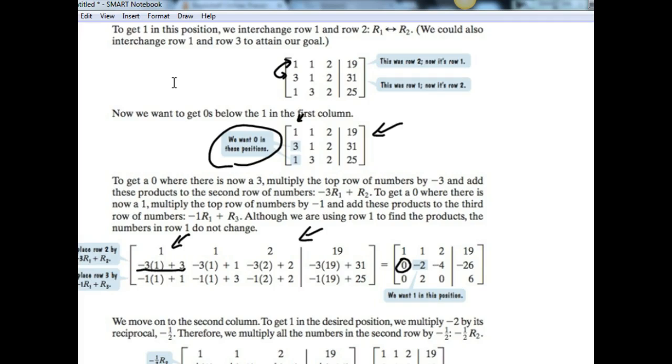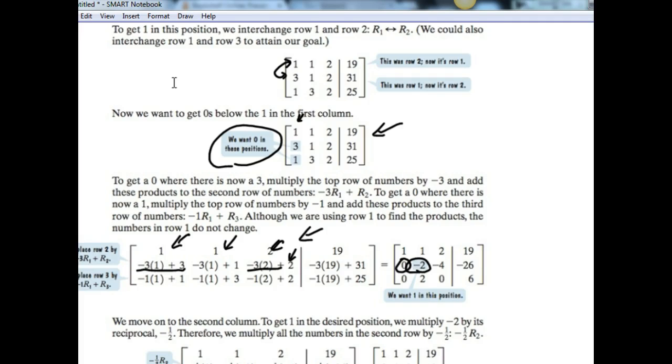In the second row, because you have to do it to the whole row, it's going to be -3 times 1 plus 1, because that's what your number was there. Together, that equals -2. So the second column becomes -2. Then finally, you multiply the top row by -3 times 2, because that's a 2 there, and you add 2 to it, because this number was 2 in the second row. That ends up being -4.